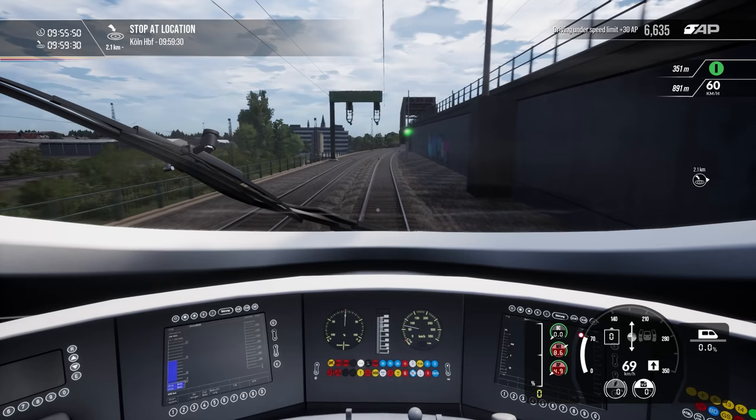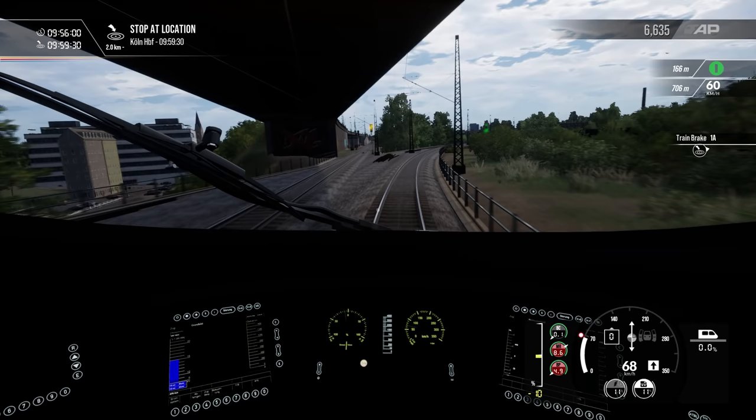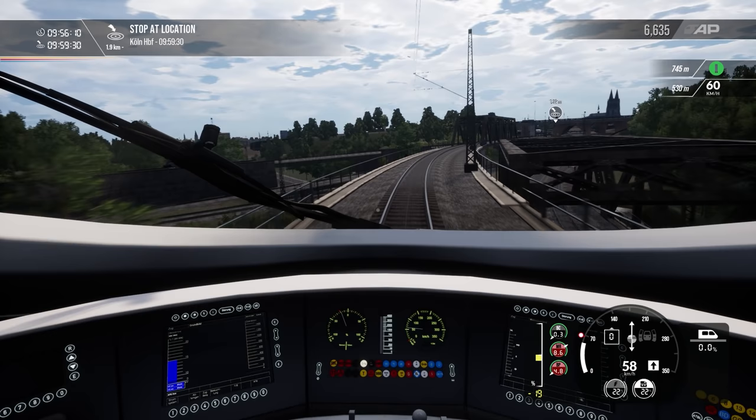I don't need accolades, I know. We screwed the last one up. Okay. Well, now it's 60 and 70, so for 700 kilometers. Not kilometers, meters. There we go.